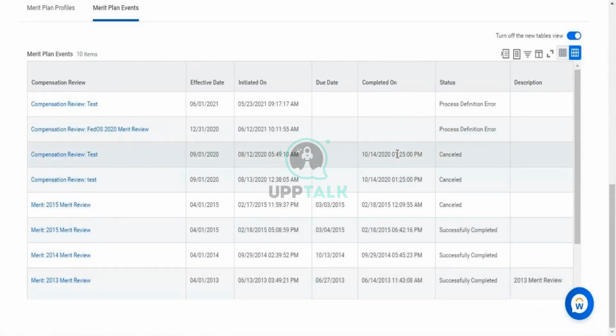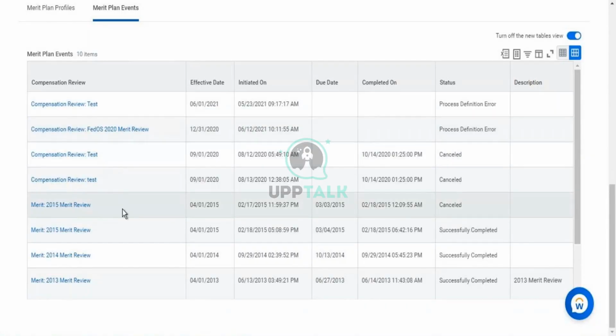And if there are any cancellations that you need to perform for an existing compensation component, you can perform those cancellations by getting into plan events and canceling that event. That employee will then no longer be part of that compensation event. This will happen very rarely, unless there are errors during the compensation event process. You'll be editing that and canceling that.